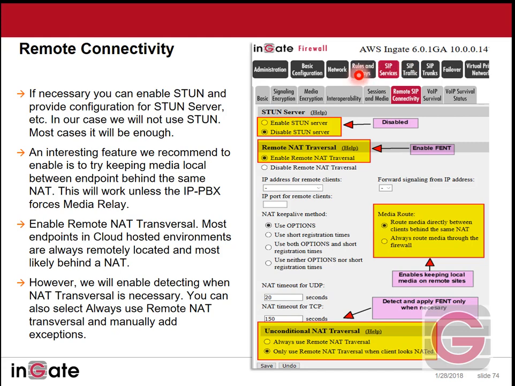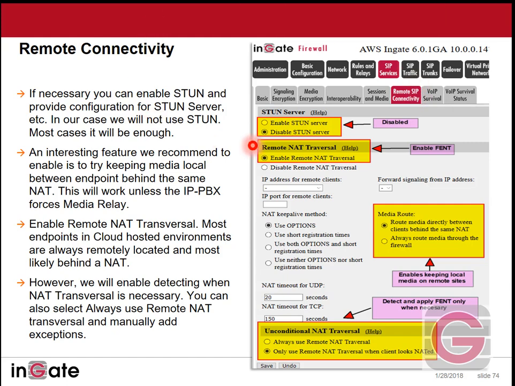Now the next thing is we are going to enable remote SIP connectivity, because one of the things that our Ingate will do is enable the possibility of remote extensions. And one of the typical challenges we face when we have remote extensions, besides security challenges, is remote NAT traversal.